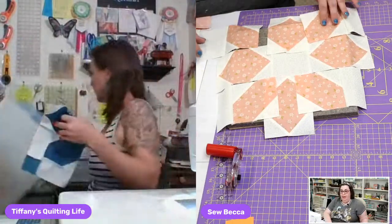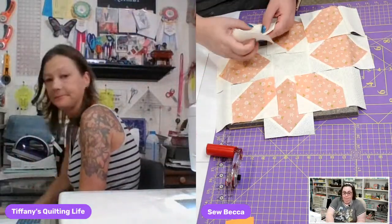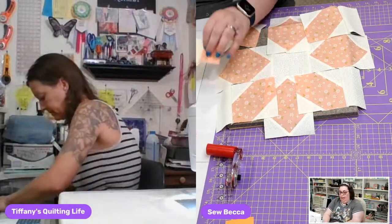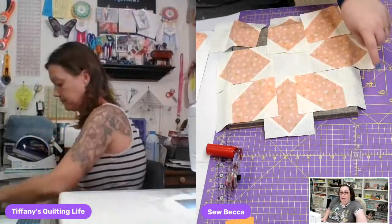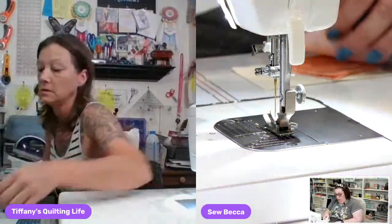So now that I've got these pieces on the sides of the four cornerstones, I'm going to take my remaining four background squares and these corners of the print, and I'm just going to sew them together, because that's going to go on the top here and then on the bottom here, and then I'll be able to put my top and bottom row together and put the block together.